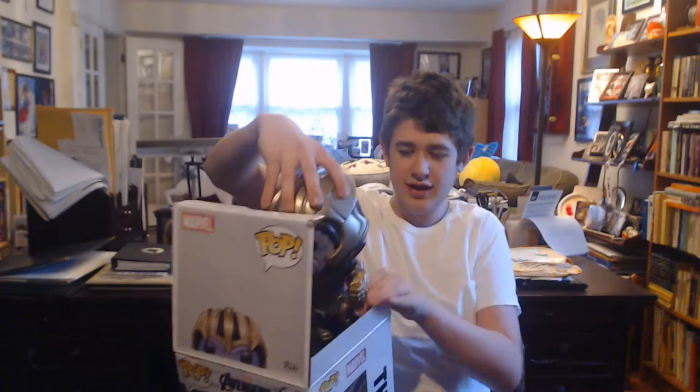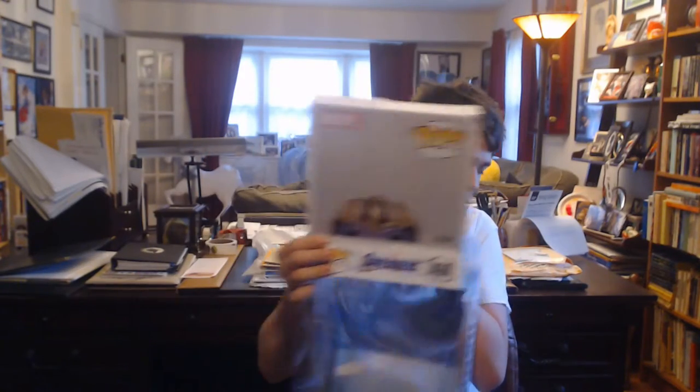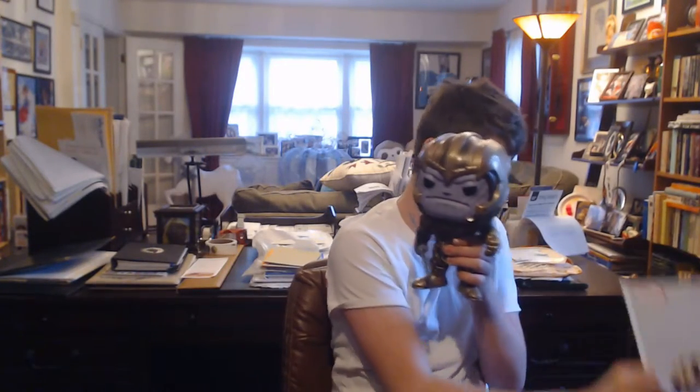Also, there's a bobblehead. Every Marvel one's a bobblehead. I'll tell you if there's one that's not. The DC ones, the other ones, like Stranger Things, aren't, but this one is. Here he is. The giant Thanos Funko Pop. That's a bobblehead. My dad started complaining about why Marvel does bobbleheads, which I guess is technically a little bit annoying, but I like it. Probably because it's more fun. Not saying the ones without bobbleheads aren't fun, but yeah.